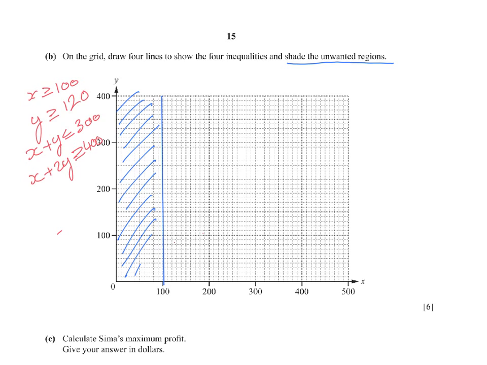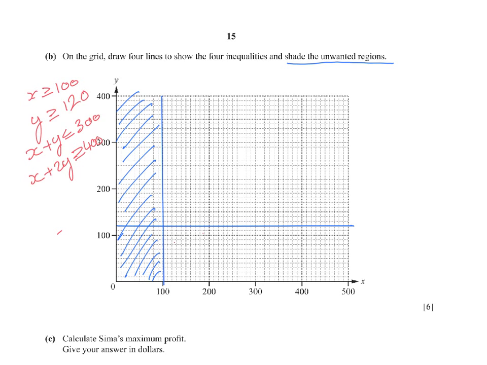And please, when you shade, it's not a piece of art, but do it relatively neatly. Thank you. X bigger or equal to 120, so again, bigger or equal, so just a line we can draw. Let's have a look at the scale. So 10 blocks from 100 to 200, so each block is 10. So I do 2 blocks for 120.